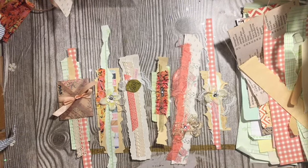In today's video, we are using our scraps to make beautiful, unusual edges. Stay tuned for the tutorial.